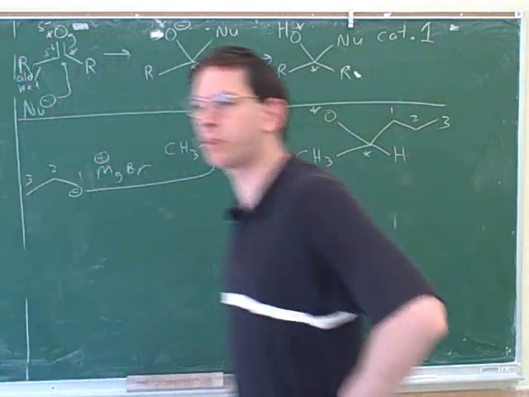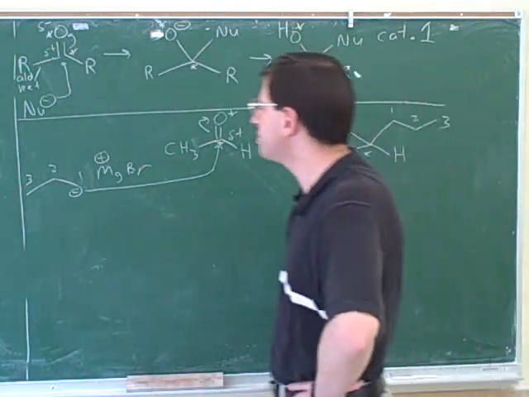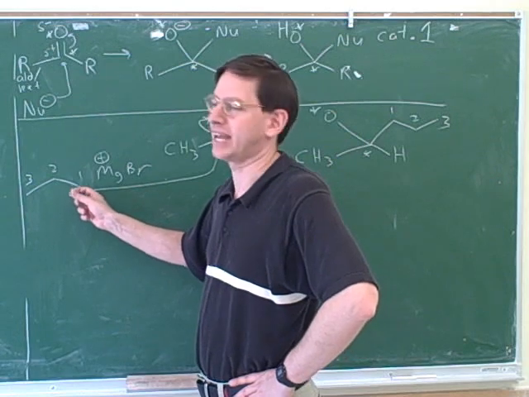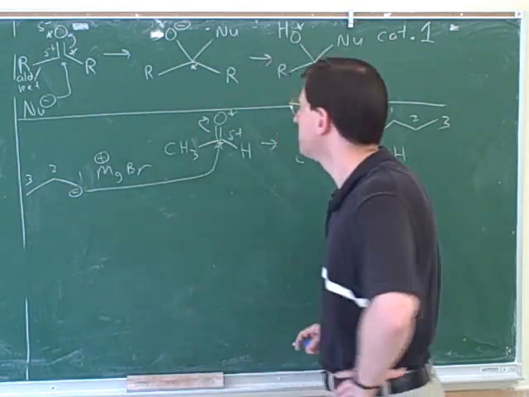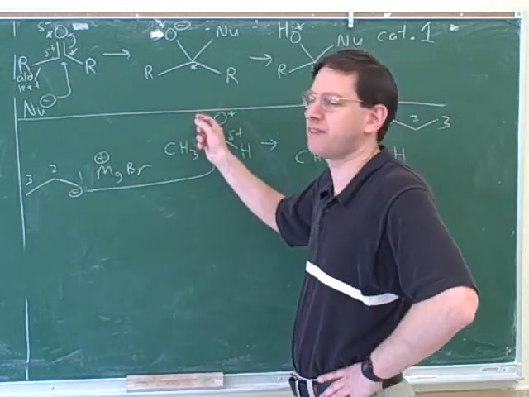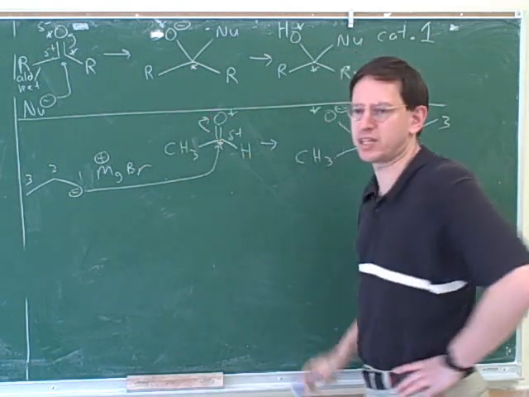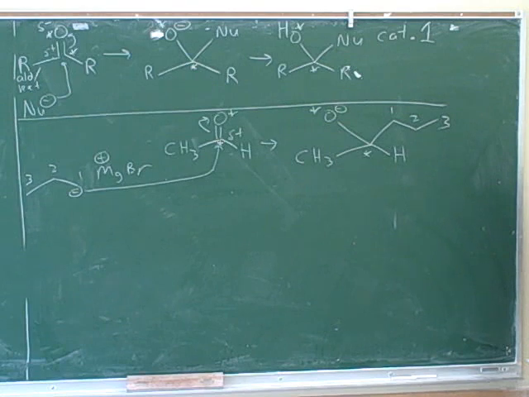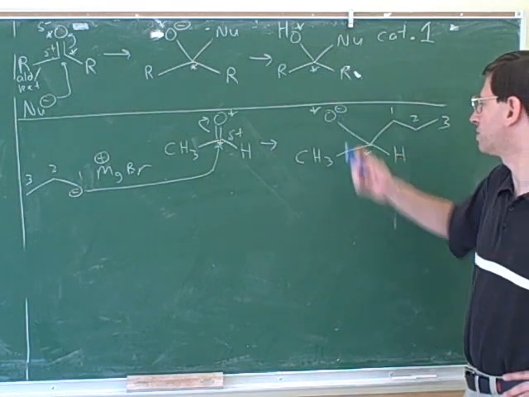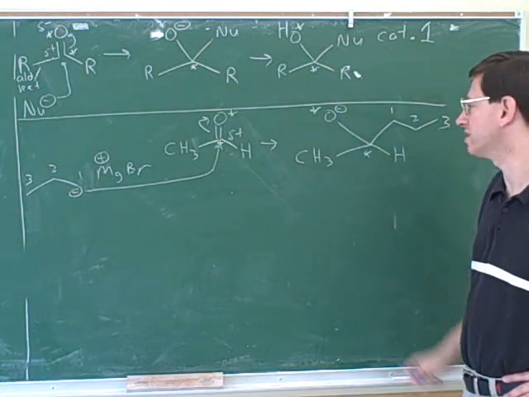The charges are the most important part of any picture. Whoever's at the initial tail should be becoming less negative. So this negative went away. But who's at the final head? Well, this is the final head in our sequence of arrows. So this oxygen must have picked up a negative charge. The charge is really the most important part of the whole picture, so it's always important to put that in. And that will give us this product here.